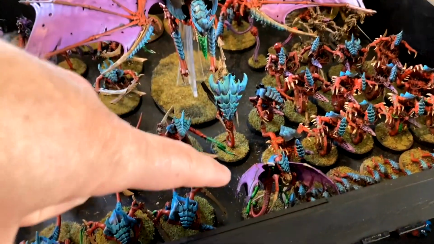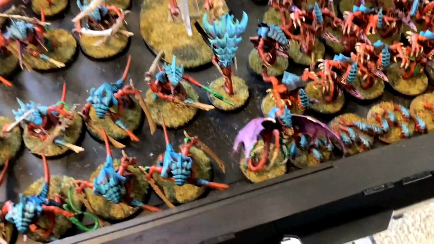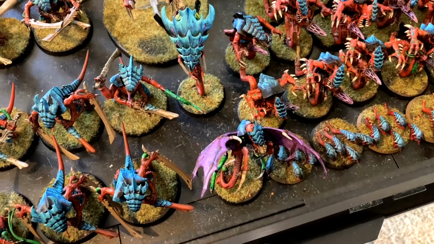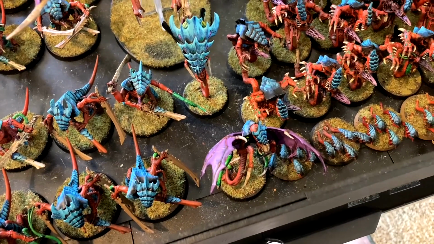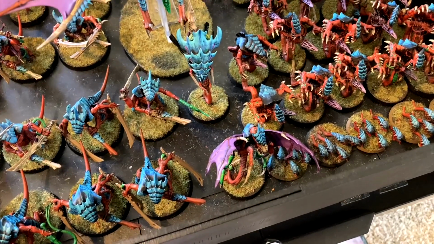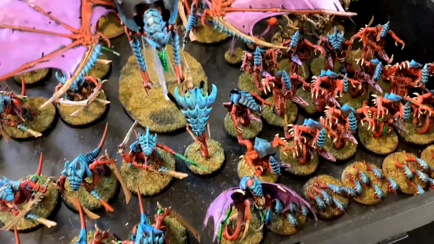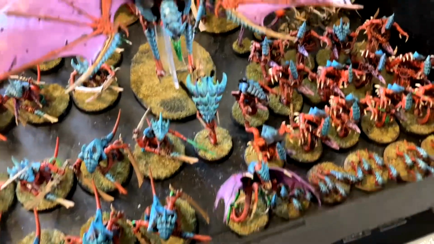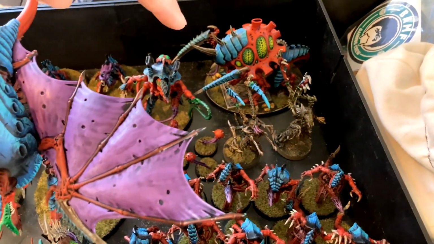Up here, we also have the Parasite of Mortrax. The Parasite has 2 upgrades on him. He's got a relic that lets him spawn D3 plus 1 Ripper Swarms, once per game. And then he also has the Warlord trait, I think it's called Alien Cunning. It lets him count as 5 OBSEC models. Plus he can advance and still do actions and stuff like that. That does make him pretty handy. Other interesting additions, we have a Death Leaper and a Lictor.